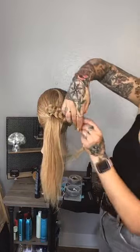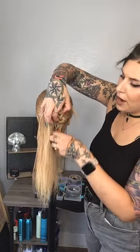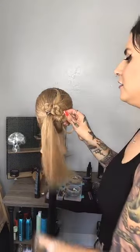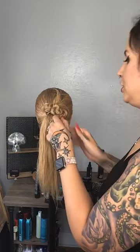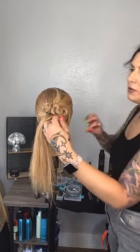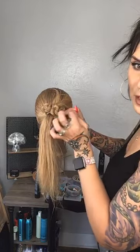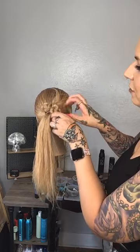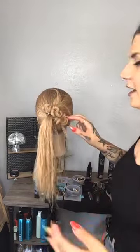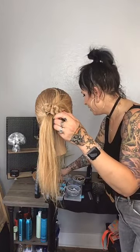Keep that in your back pocket when someone's like, I just don't know what to do with my hair. And I know a lot of times with my brides and bridesmaids, they're like, here's how my hair holds a curl. Here's the month I'm getting married in. Like, what should I do? A lot of times it's like, okay, in the summer, you're like, I have to wear it up. So this is a really cool look that you could show them for the reception to make it a little bit more fun. It adds a little bit of flair, but keeps their hair out of their face and is so different than a lot of the things that we've been seeing recently.